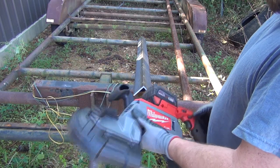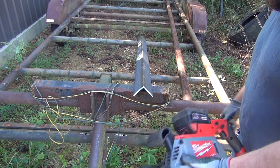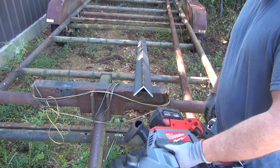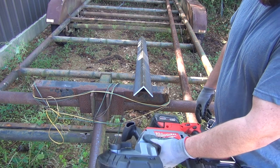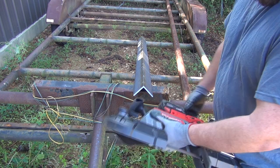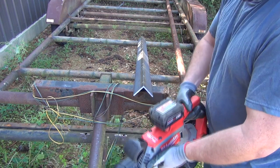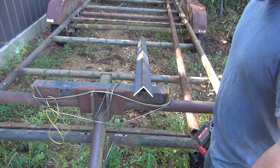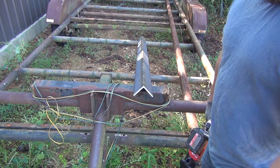So I should have bought one of these a long time ago. I usually use a Metabo wheel on a grinder and do this, but as thick as this is, I would have gone through a whole lot of wheels, and it would have taken forever to cut this and probably broken several wheels with this stuff trying to bind up, especially on the pipe. And again, cutting it with a torch would have taken forever as well.